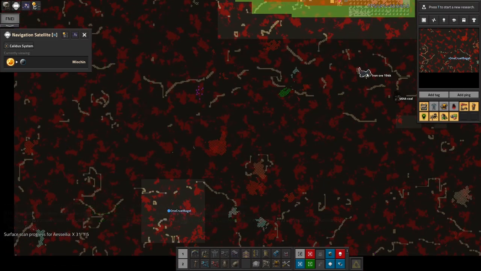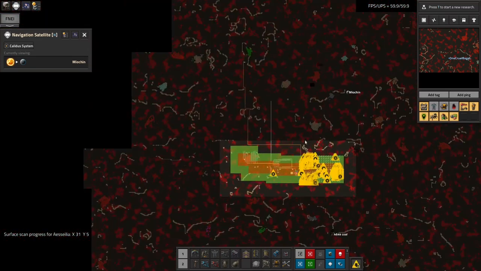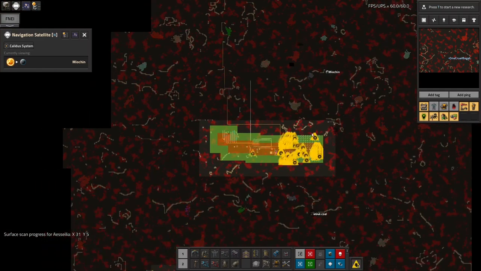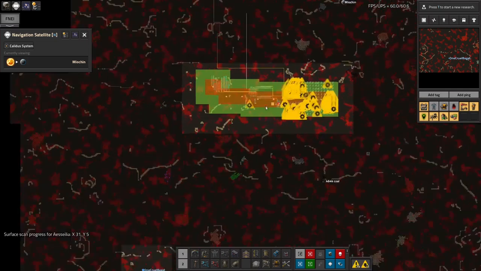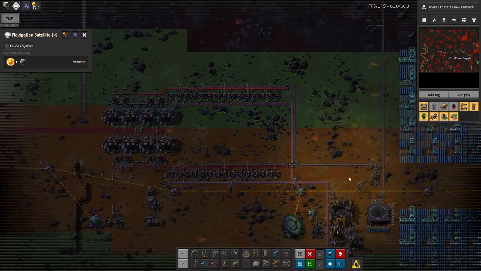So there's a bit of iron here, not very much. There's a decent chunk of copper here, and there's loads of stone around. It's a very stony planet. Partly because there's no water, I've not built a nuclear plant, even though there's a bit of uranium. There's not very much iron, so that's going to be a bit of a hassle. And to be honest, it's just basically worked, so I haven't felt the need to build up all of the other stuff.